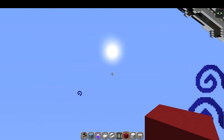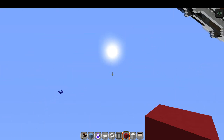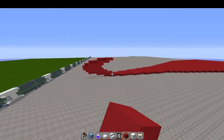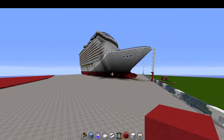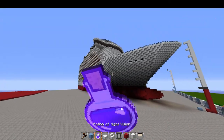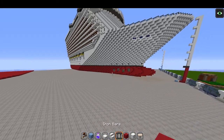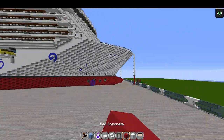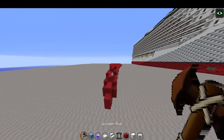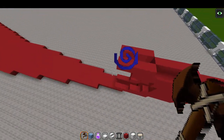We are actually starting the tutorial this time, though. I have all my notes ready. We're ready to go. I have this piece that's ready to set up. Today, we're going to be working on... Let me drink a light vision potion. We're going to be working on this section, the bulbous bow. So let me go over here and show you the layout for you to build before we start.